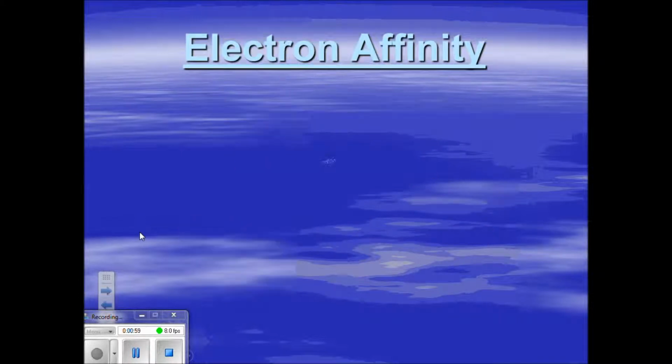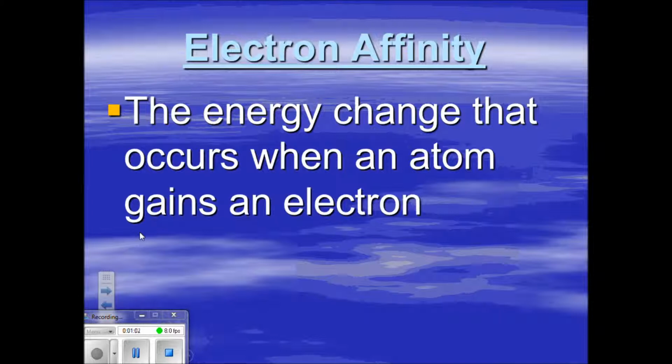So if we take a look at the definition of electron affinity, it says the energy change that occurs when an atom gains an electron. So this is the liking of an electron, how much an atom wants to gain an electron. It's a little different than ionization energy, in that ionization energy was taking into account how much energy it took to remove an electron. And electron affinity says an energy change. It always takes energy to remove an electron, but sometimes when atoms gain an electron, they actually get to give off energy, and you'll see that by negative values on the electron affinity table.